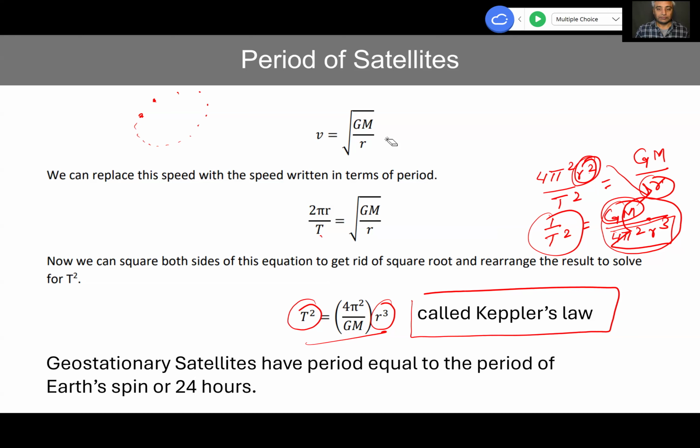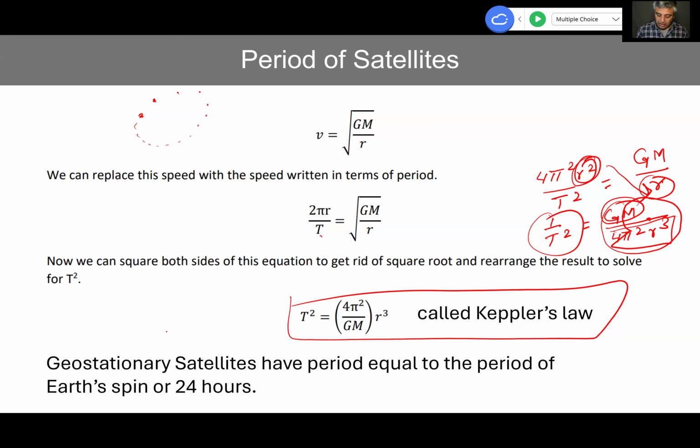But it's better if you can verify that by doing the math later. And that's what we can do after learning Newton's second law of motion. Now, why is this equation important? This is called the third law, Kepler's third law, one of the Kepler's laws.